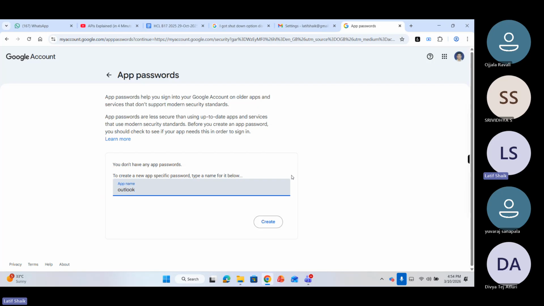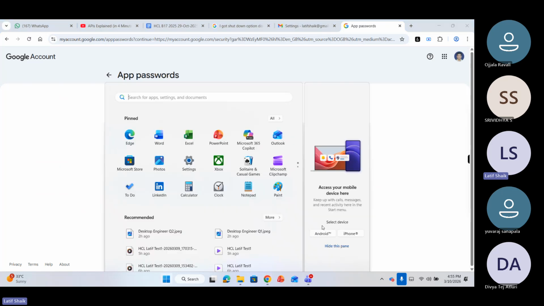You can't give any other password. You specify the application name for which you are creating this password, or any name you like. If you click on create, it displays a 12-character alphanumeric password, containing numbers and letters. Once it is generated, copy it, send yourself a mail or save it somewhere. That password we are using here.